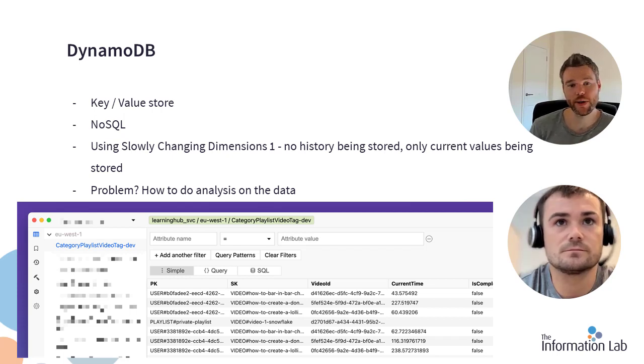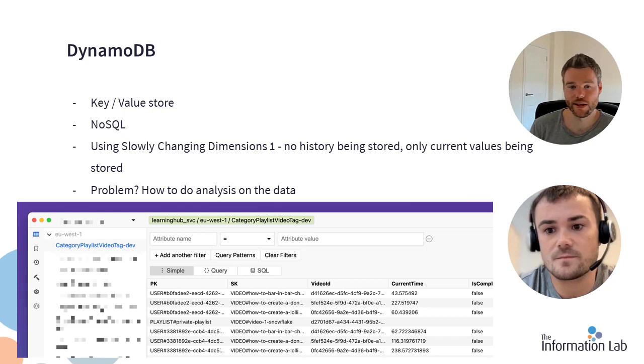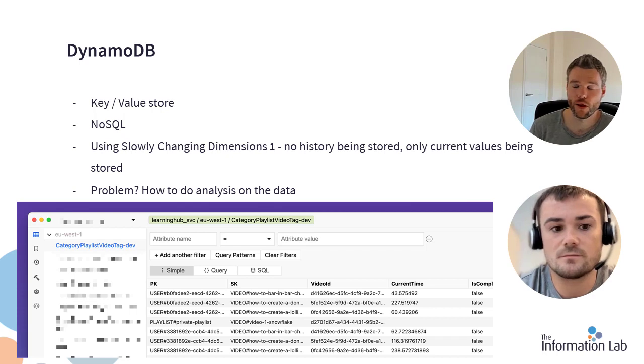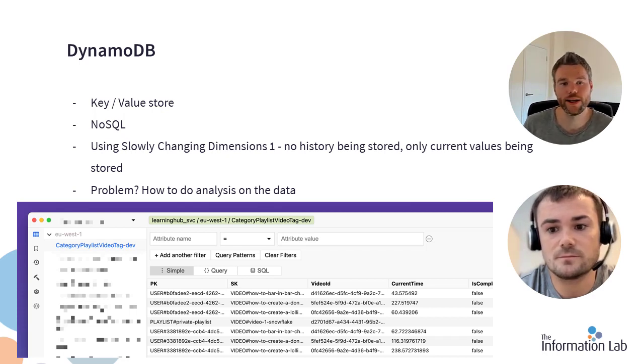It's a NoSQL database. For those that have used MongoDB, it actually goes a little bit further than Mongo. So Mongo is quite close to SQL databases. But this is a key value store. So it's really fast to work with, and it's infinitely scalable. Amazon uses it as well for their own databases that power the Amazon website. So we already knew we're a small team, and we don't really want to learn or apply scaling of databases or manage our own databases. So that's why we opted for DynamoDB.